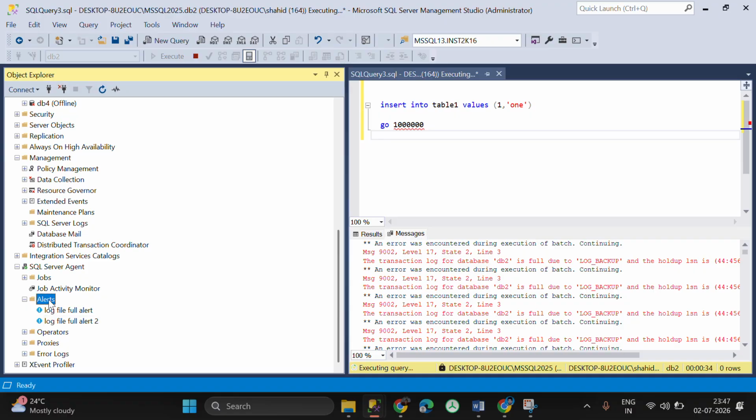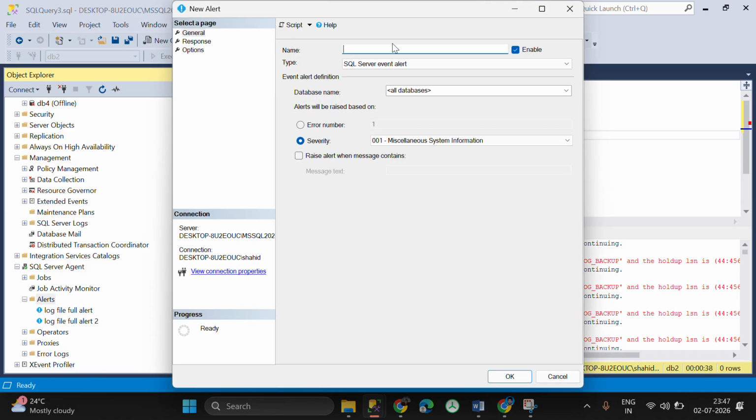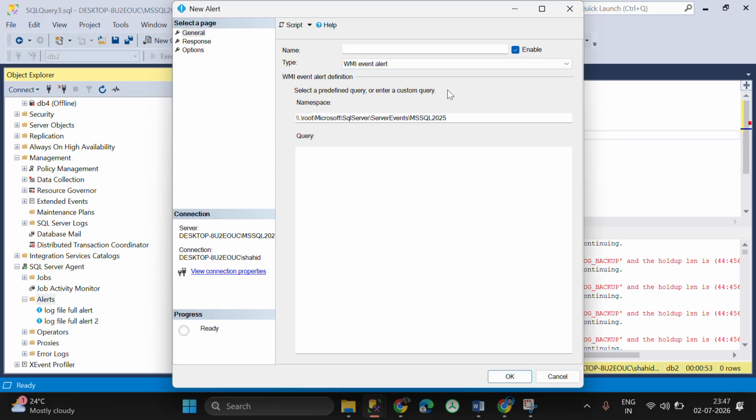Again if I go to alerts and new alert, now I will be showing you how to configure a WMI alert. You can go to this same new alert, then select WMI alert.